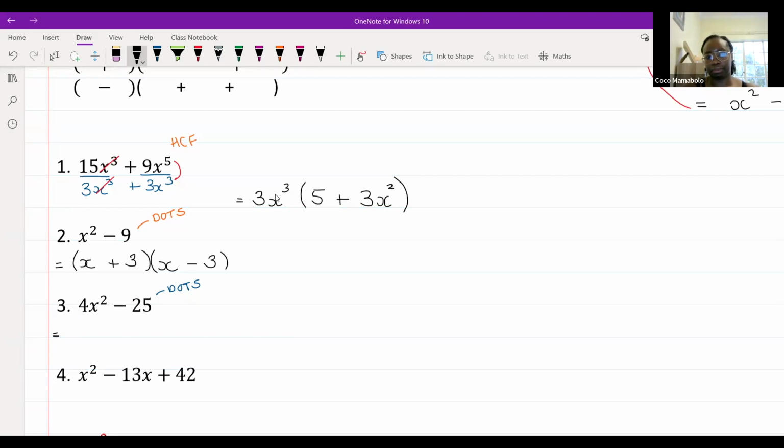So, ma'am, first we open two brackets. Good. We open two brackets, and then? Then in the first bracket, it's going to be 2x plus 5. Good. 2x plus 5, and then? Then in the second bracket, there's going to be 2x minus 5. Well done. 2x minus 5. Excellent work. Square root that and square root that.